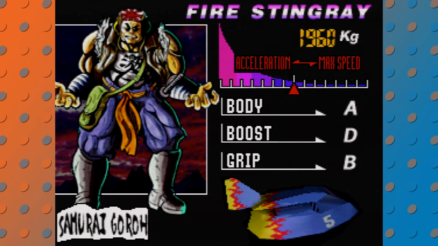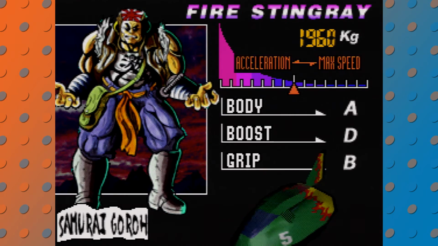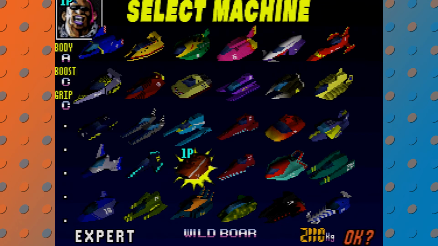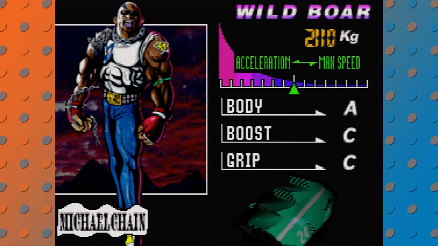It's a shame this series isn't more fleshed out, because I would love to know more about the universe and its characters. Before starting a race, you must choose your machine. Each machine has different stats in body, boost, and grip, represented by a letter ranking, A being the best and E being the worst. The grip ranking determines how well the machine can grip onto the track, which affects turning.